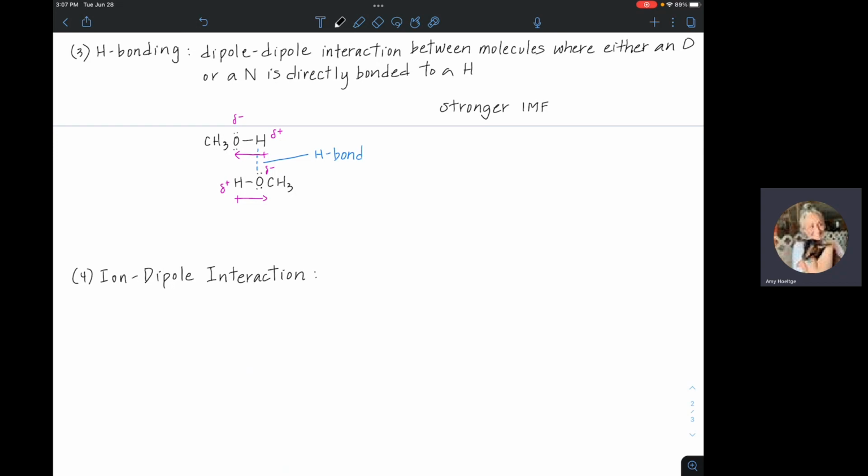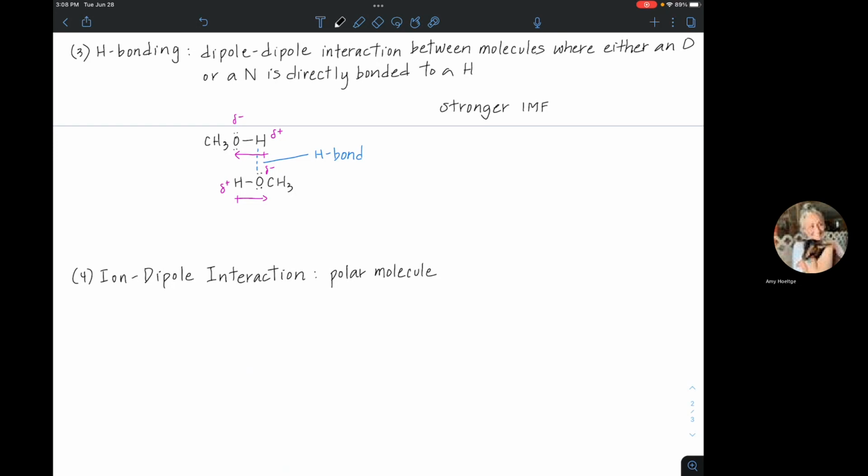This is where you're going to take a polar molecule, so you're going to have a partial positive end and a partial negative end of your polar molecule, right? Just like you would with your dipole-dipole interaction, or say your hydrogen bonding or whatever. It's the same idea. Something like methanol, something like water, whatever.